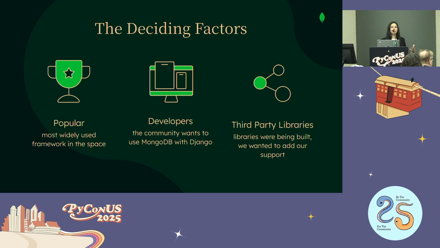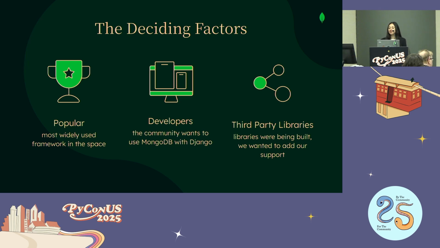But that kind of begs the question, right? So why did it take us so long in order to be successful? Well, we needed a very strong narrative from the Django community to truly justify the organizational cost in order to develop and also maintain this project. Luckily for us, this narrative actually came last year. We saw a very growing presence of MongoDB usage within the Django community. So a couple of statistics, because I know we're all very data-driven.